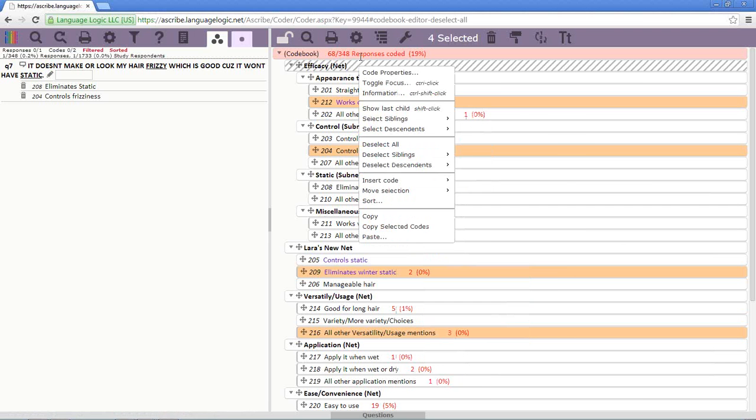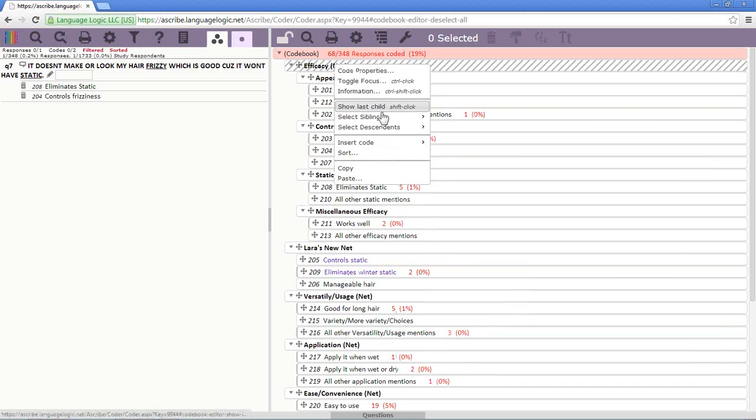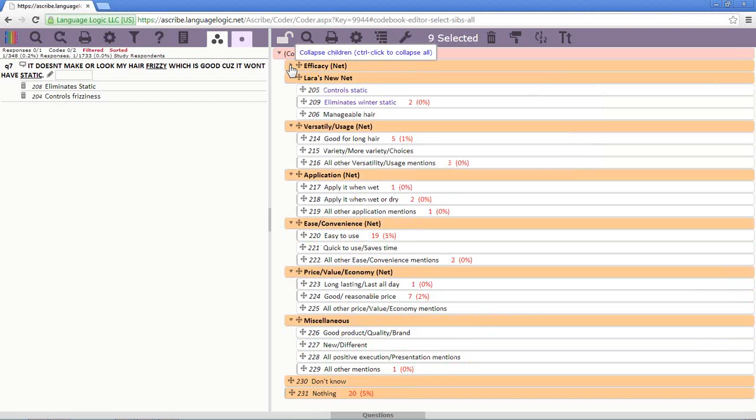So let me just go up here and deselect all. And then I right-click on my efficacy net, and I've got select siblings, which would select, well, I'll show you what select siblings would do. Oh, select all siblings. So notice it selects everything that's at efficacy net's level. Okay?